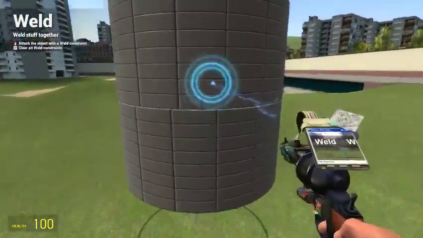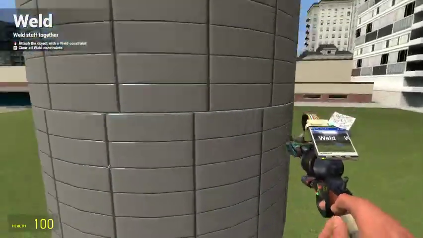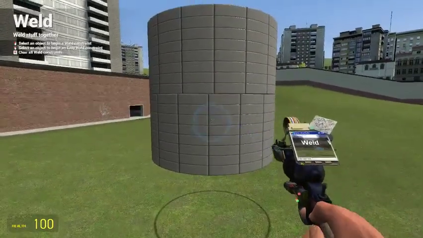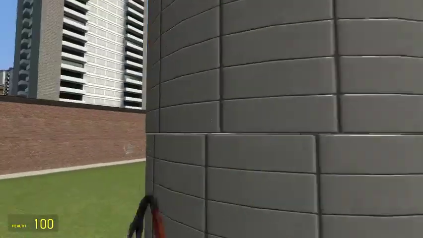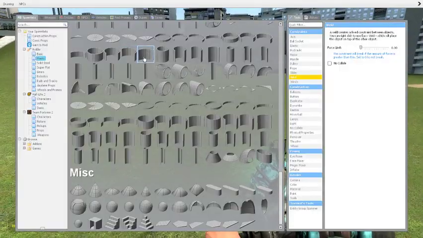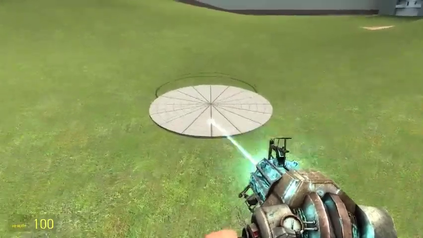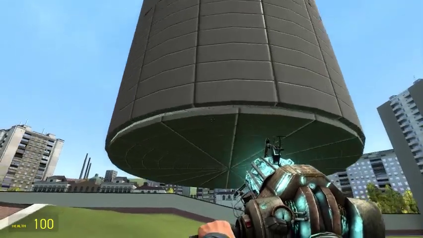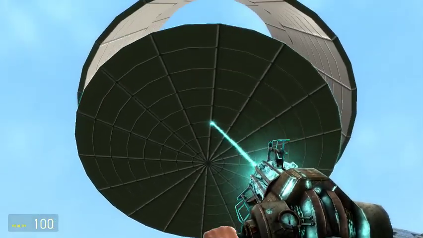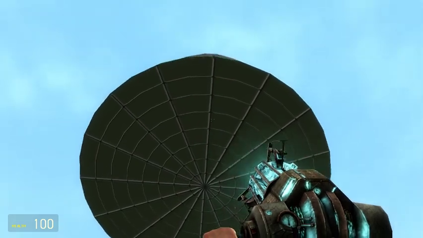Alright. To go on the side. And all right, there we go. Now I just need something for that to actually be on. That'll motor attached. Oh, there we go. No, that's a little bit off. Oh jeez. All right, there we go. Boom.